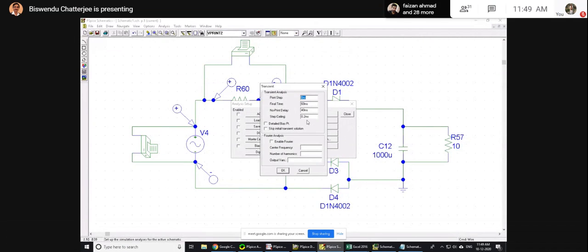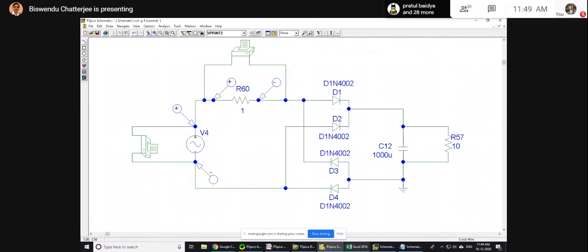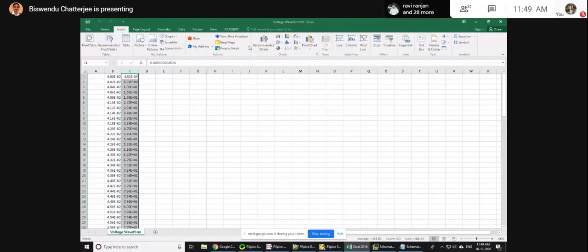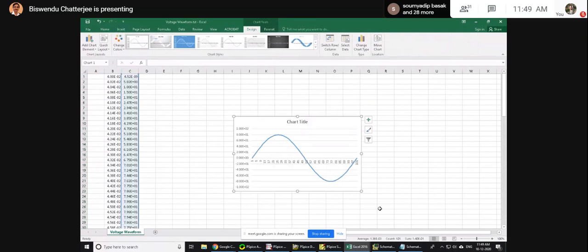That will control your number of data points to handle. So I have got 100 data in the Excel. Let us just insert. This is your voltage. Done. The voltage part is done.